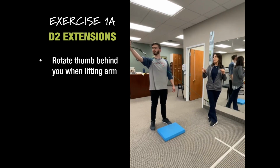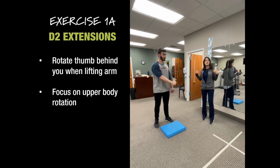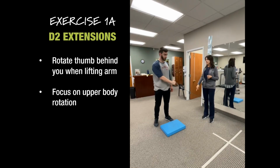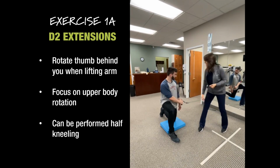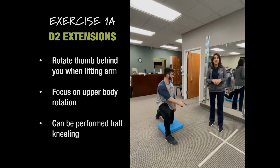As you lift up and rotate, it's good to get a little bit of upper body rotation. In any kind of overhead athlete or throwing, there's always a little bit of rotation in the upper body. This can also be performed in half kneeling. Just make sure that the body is square in half kneeling.